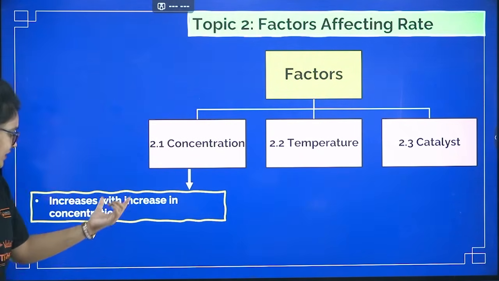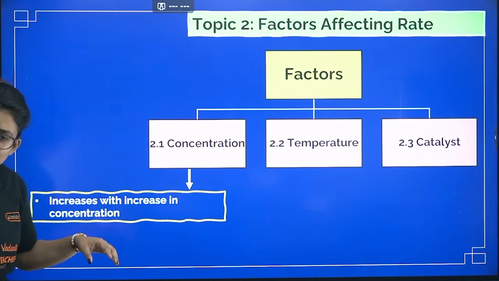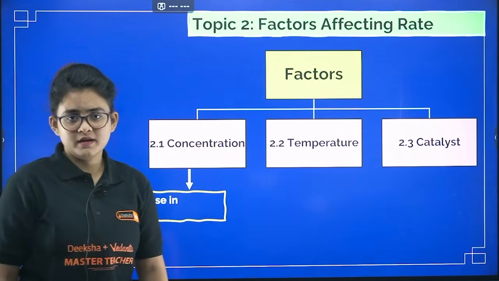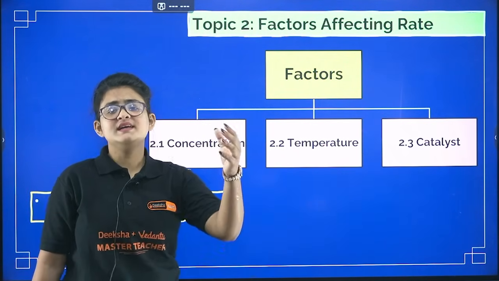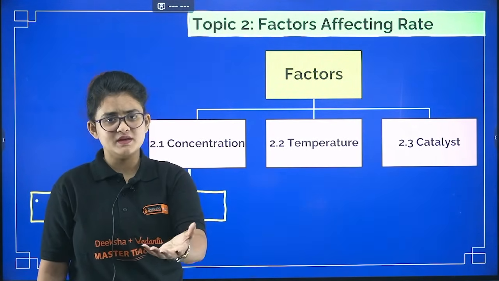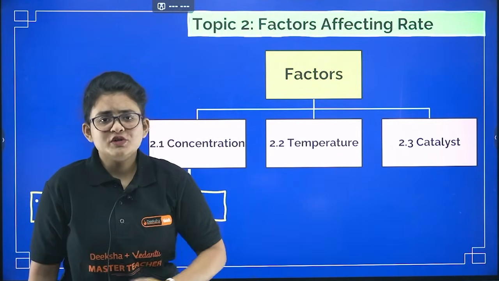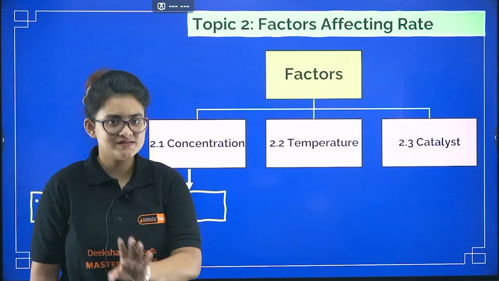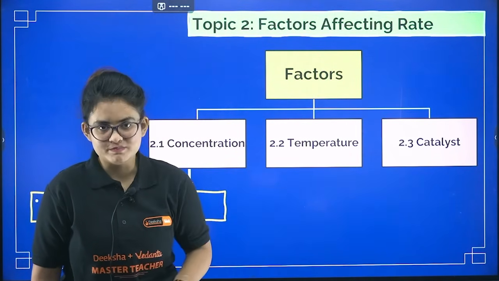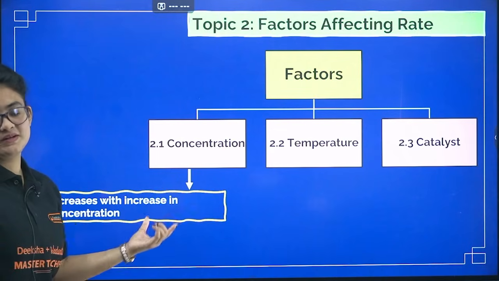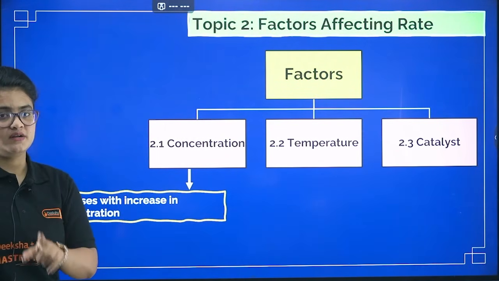But here, from what point of view are they saying? If you see A and B, they are reacting to give you product C, right? Now if you increase the reactant concentration, that is A or B, then what should you expect? Definitely the rate will increase. This is in general, but it may not happen all the time. It's an experimental fact, we will discuss it while discussing the order.